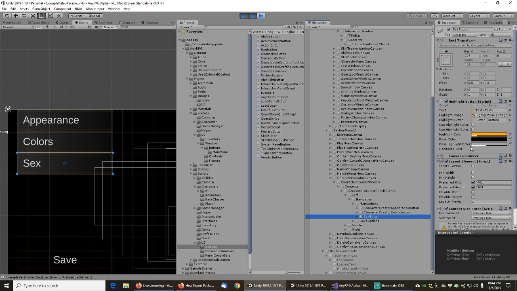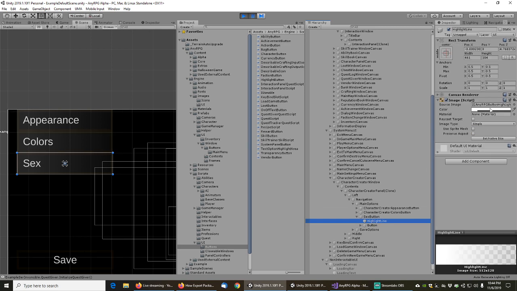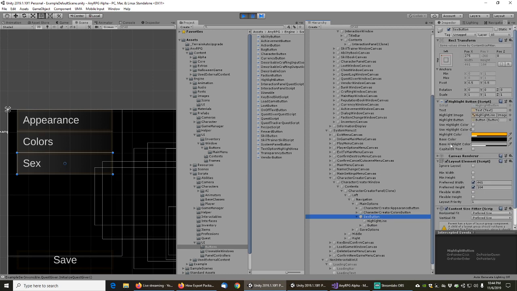So the sex button has a base color right now. But the highlight line's color didn't have it applied to it.